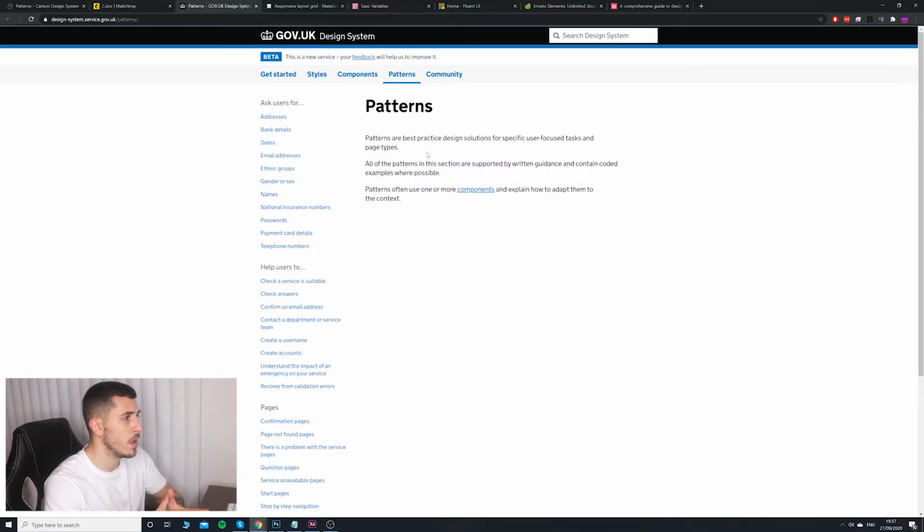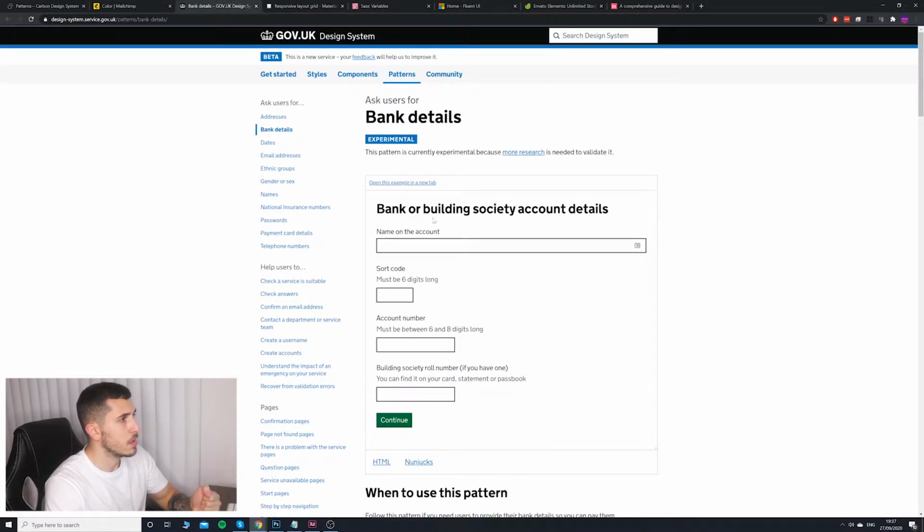So for example, there is the bank details pattern where you get to fill in 4 specific fields in order to complete a goal, so in order to do a task.